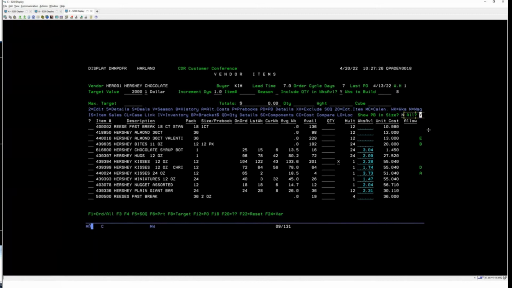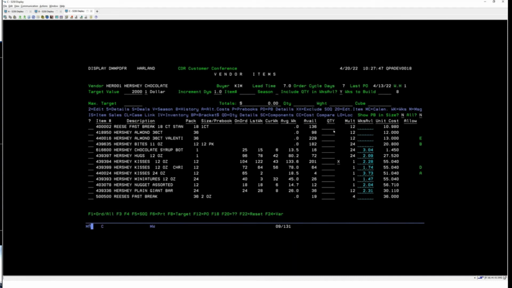The all says show all, and that is a sticky value, by the way, that remains once you set it. So if I say I don't want to show all, then it would hide the things that were inactive for purchasing. But what we discovered, it was reported to us, is it was also hiding things that were inactive for the selling side, and that wasn't an optimal result.